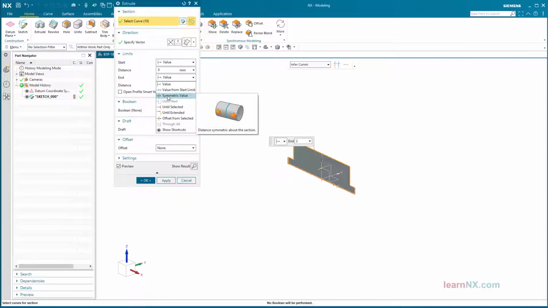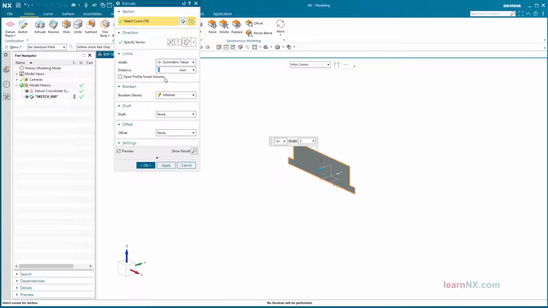If you select the option Symmetric Value when extruding, the base coordinate system remains in the center of the body.